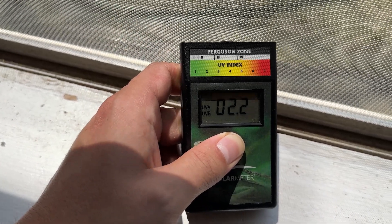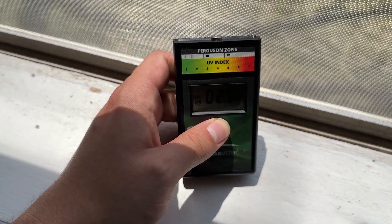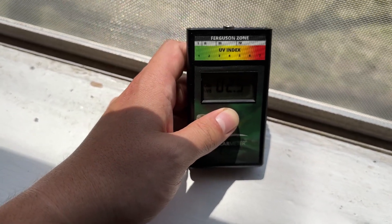I do the same thing with the screen. I put the meter right at the screen and, as you can tell, I'm getting about a 2.5 reading — that's almost getting there, but the screen itself is still blocking a lot of UVB. This is like a thick bug screen, and most screens block around 35 to 65% of UVB. This one was doing about 70% block, which is why it drops from around 8.0 direct sunlight down to 2.5. Remember, you want around 3.0 to 4.0 for your bearded dragon.